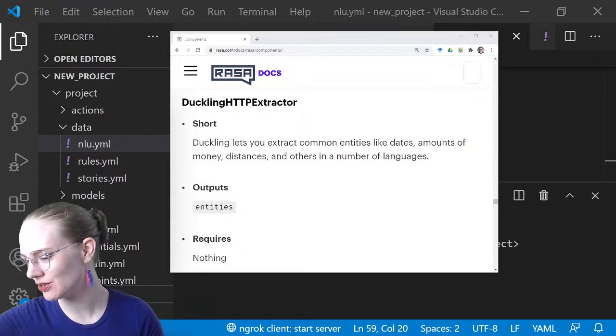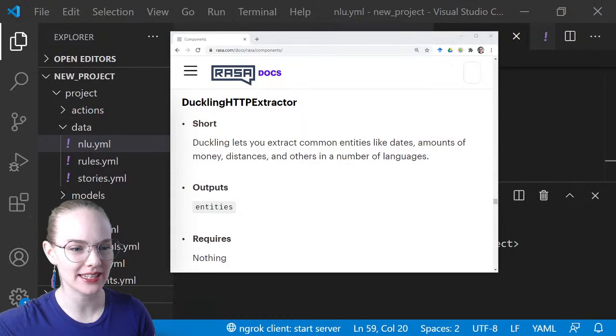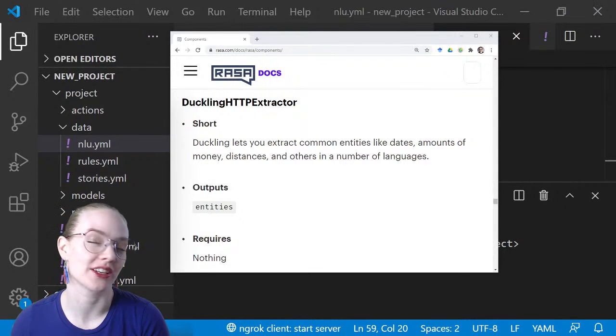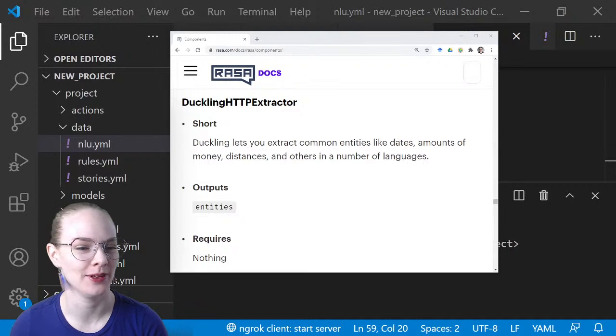Hi, welcome to Live Coding with me, Rachel. Today, we're gonna work with Haskell. Haskell? Haskell. It's a language. We're not actually gonna touch it, but we will be working with things built in it. And those things is Duckling.